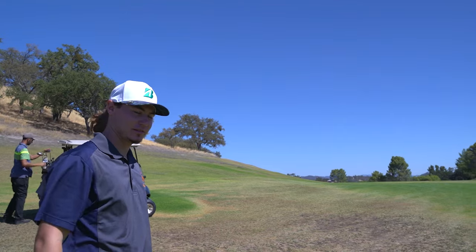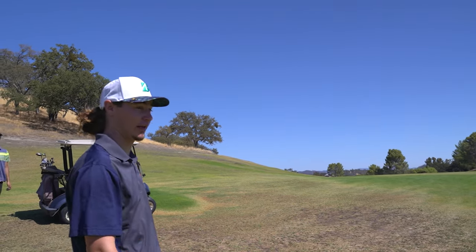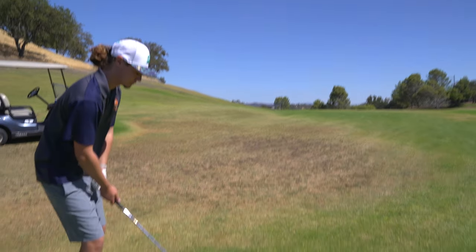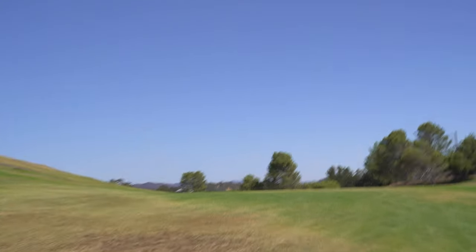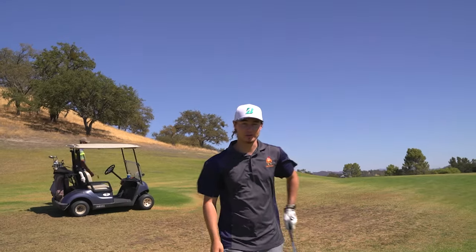Alright guys, 4-iron, green's that way. I'm not looking to get it on, honestly. Just get it close. I really hope I hit that the right direction and then it rolled a lot.